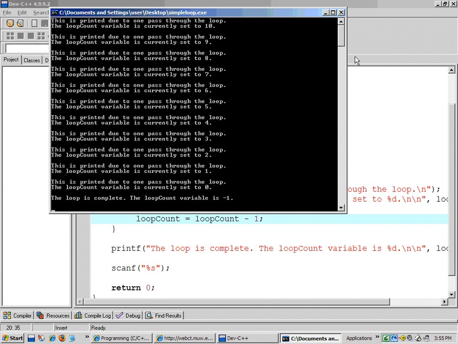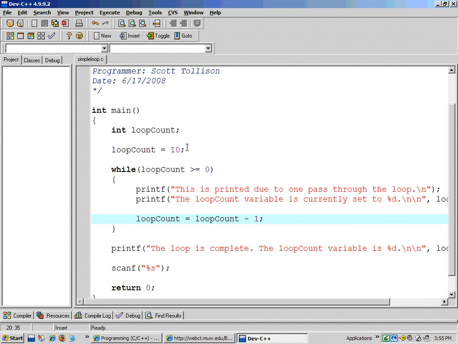Okay. So we start with 10, and then each time through the loop it takes 1 away until eventually the condition is violated when the loop count is less than 0. So when it gets to -1, the loop isn't executed. Okay, so let me set my parameters back to where I started, because generally we don't use decreasing loops. I just wanted to show it to you to further your understanding of how these loops work.